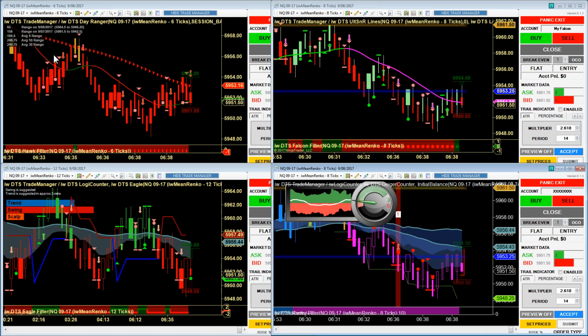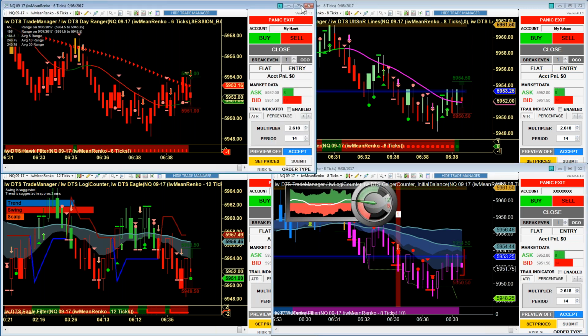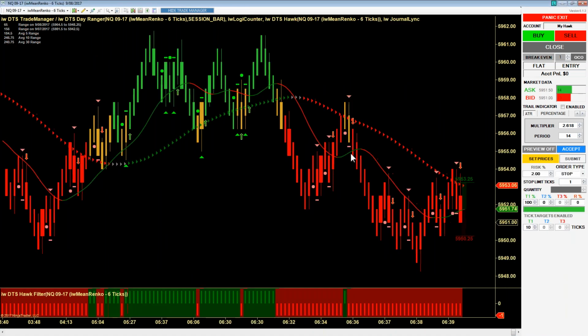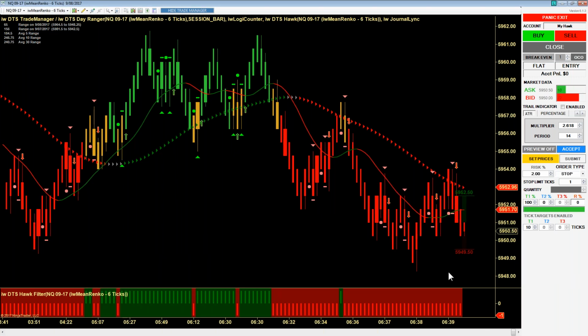Here was a 3-arrow consolidation, which we didn't take because it's a 3-arrow, not a 4, even though the principle remains the same. It was also the first micro-macro cross. Here now is a 4-arrow consolidation and a macro pullback. I don't know, is it going to be a slow grind lower? But normally we don't see signals printing this frequently.